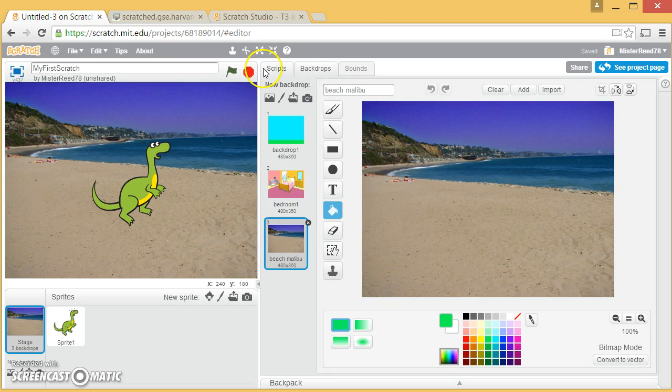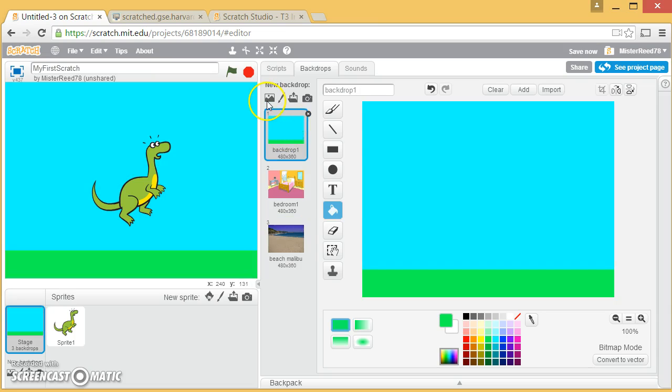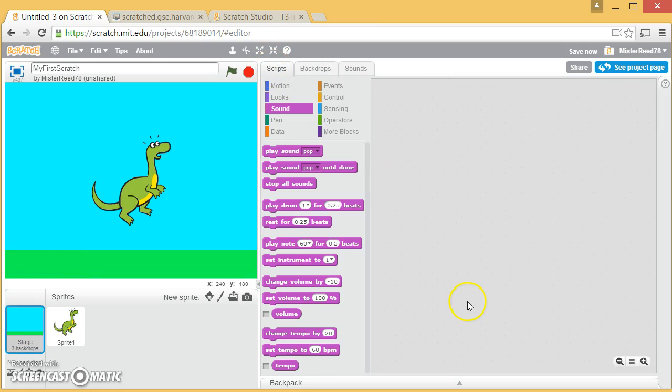But basically, to make these things change, you're going to have to go back and do some programming blocks. Now, I'm still in the brain of the background, and you can put some stuff here.